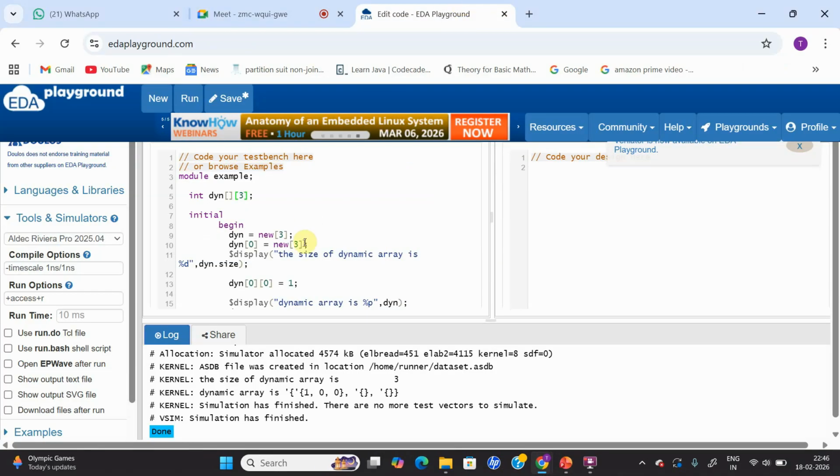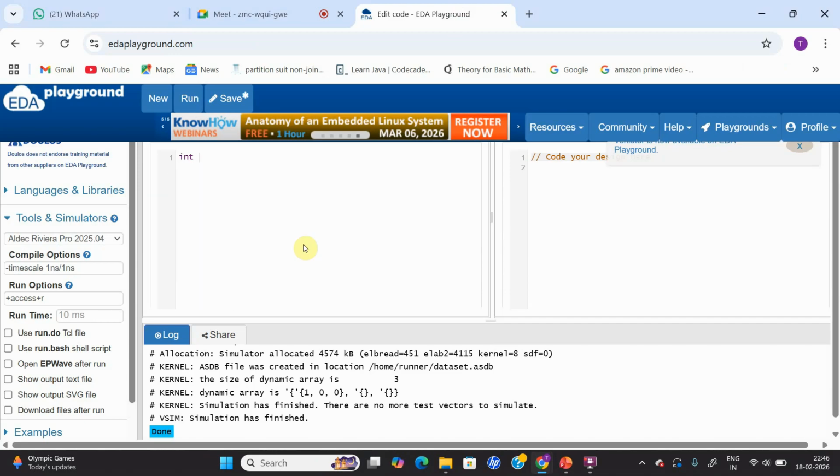Let's say we are going to declare a simple queue, and if I'm going to declare a queue with the symbol, within an initial beginning block, first let us see the size of the queue, dot size.